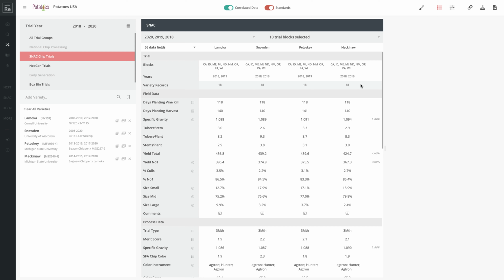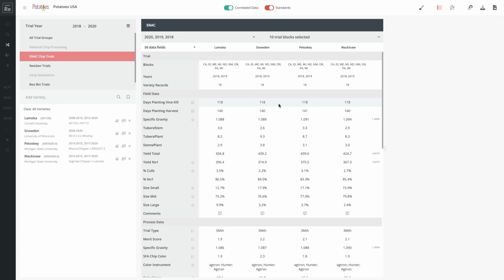The reason is oftentimes there are trials where checks have multiple replicates, and in those cases, those replicates are averaged together. However, they're counted as separate variety records. So you could see where those numbers are different. However, what you will see is where the years are the same and the blocks those varieties are in will be identical. And that will tell you that you're only seeing data where it's part of the same trials.